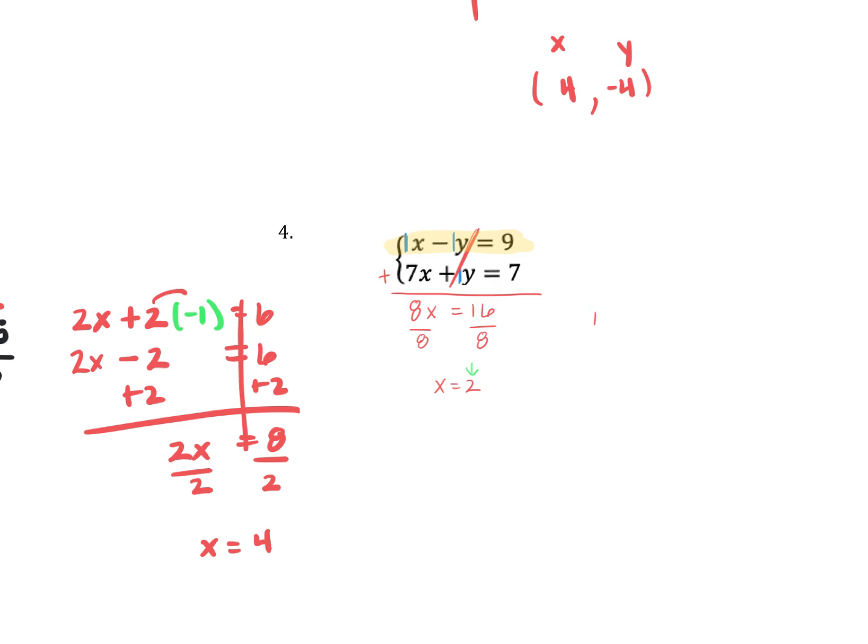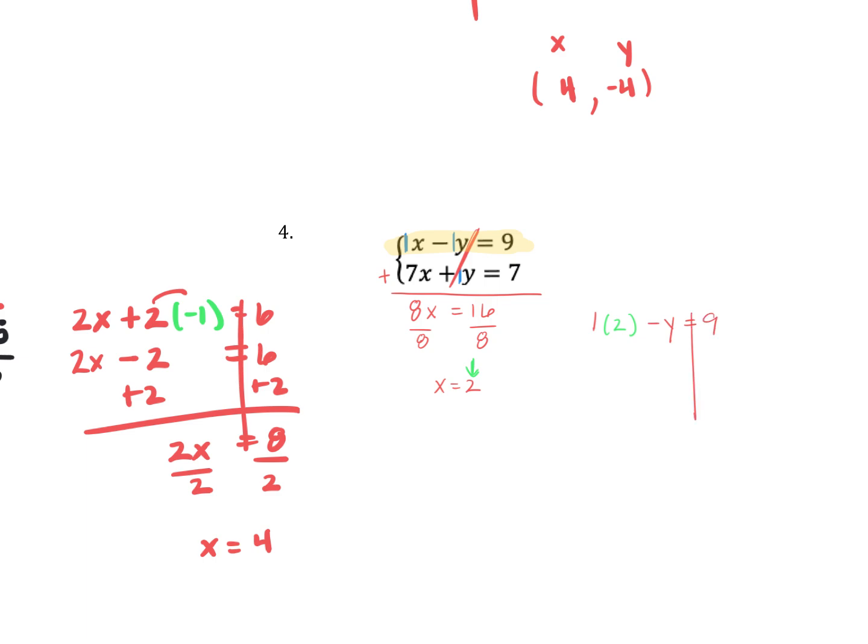Okay, so I'm going to start with 1 and x. But notice that this 2 right here is my x. So I don't really want to put that x there. Instead, I want to replace it with the number I just found. And because I found a 2, I'm going to put parentheses around it and put that 2 right there. And then I'm just going to keep going. Then it says minus y equals 9.